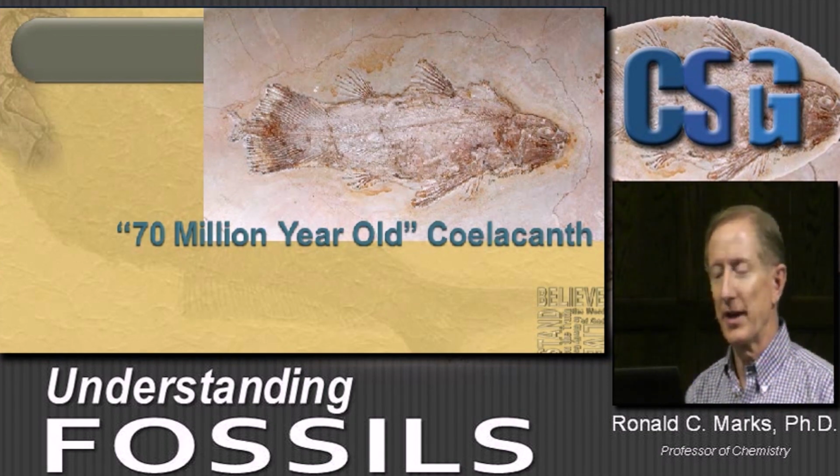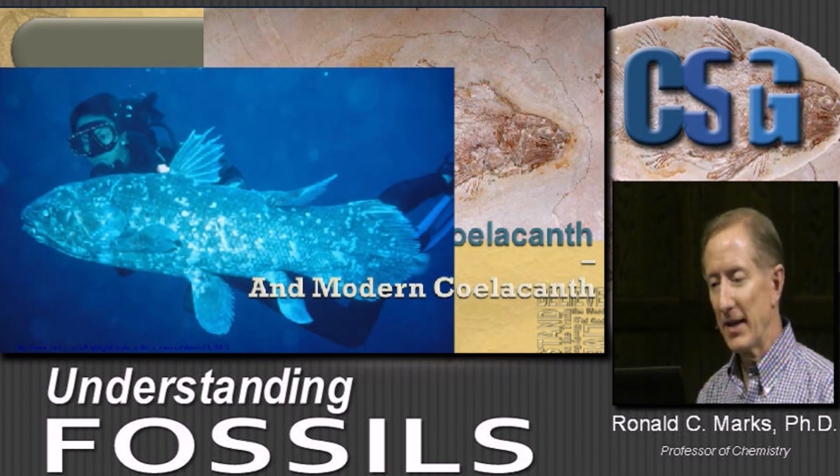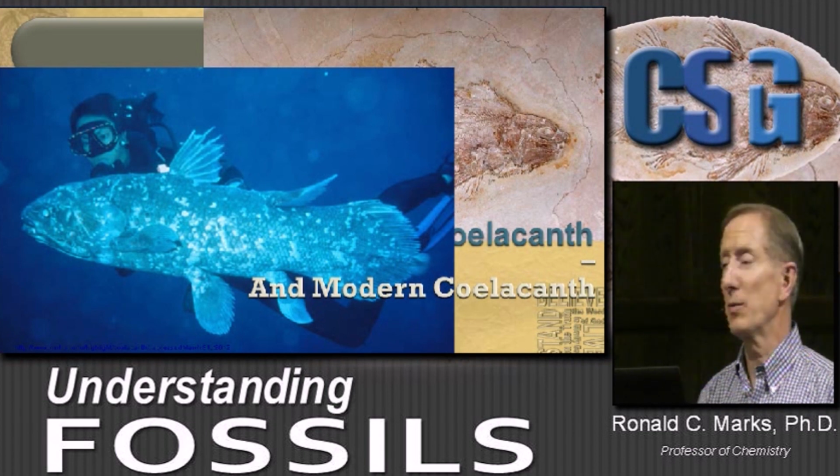And that was great until 1938 when a fisherman pulled one up in a boat off the coast of South Africa. Since then we found lots of them. And you know what we've discovered? They're deep sea dwellers. They prefer to live at 200-foot depths. Matter of fact, when you bring them into shallow water, they don't survive. They die very quickly. So science was wrong about these.